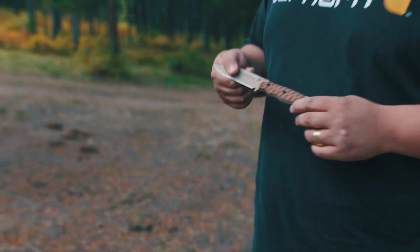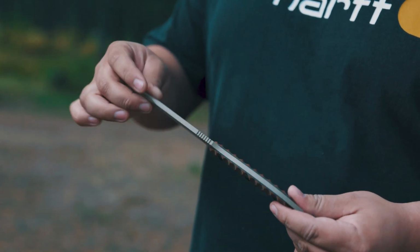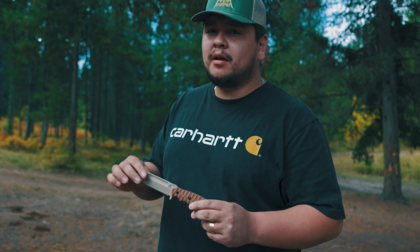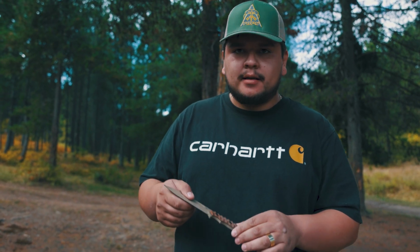So this will be coming out. I'm not sure when you're seeing this, but it's going to be out October 11th. So stay on the lookout for that. MSRP on this one is going to be $250. So it's definitely in a pretty good price. So what happened on October 4th?